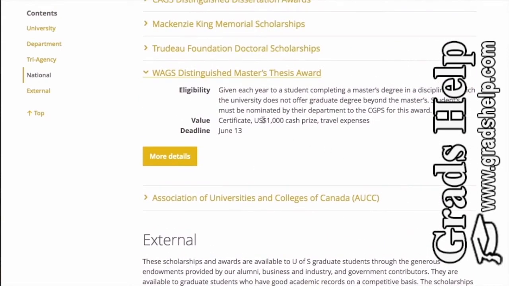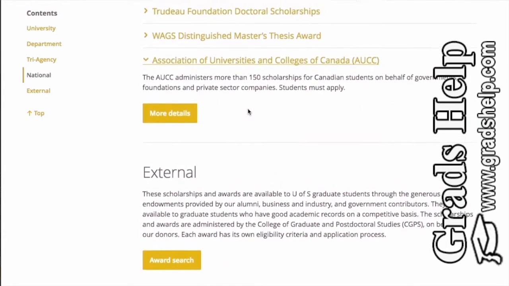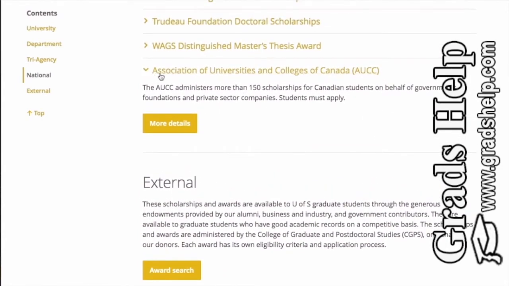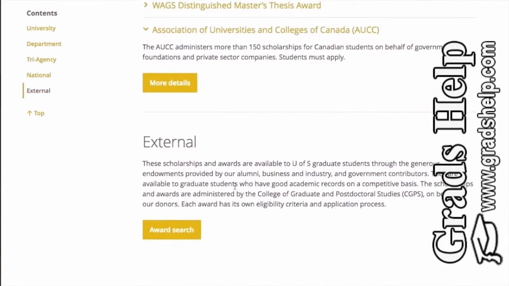And this one is about a $1,000 cash prize. And this one is also from the Association of Universities and Colleges of Canada, and they also give 150 scholarships every year. And there are some external sources as well.